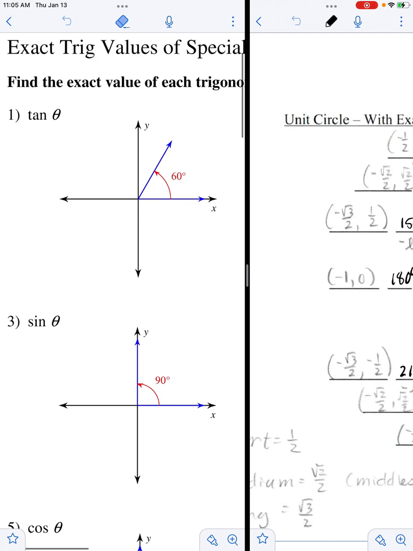Some of you are probably awesome at this. As far as I know, we're still going to quiz tomorrow. I'll probably make it like an online quiz, like I said in my Schoology update. That way, whether I have a sub or not, you can access and get it done, and then we can just move on from this crazy week. But I wanted to make sure that I did some more teaching in case some of you are lost and confused since I'm not there to help, which is problematic.